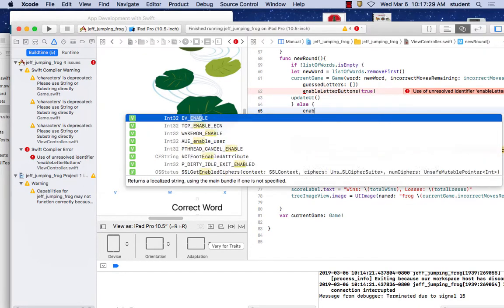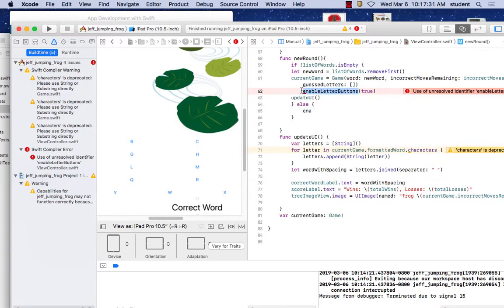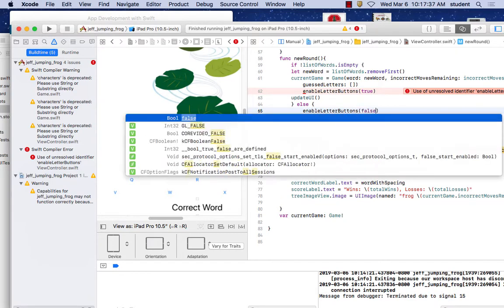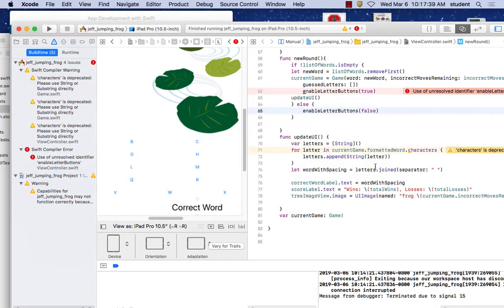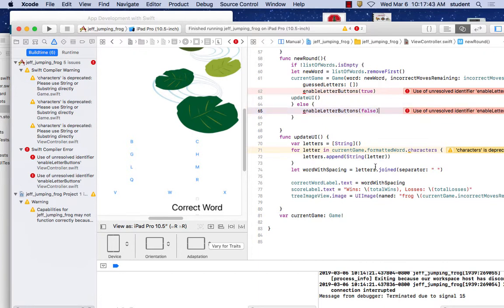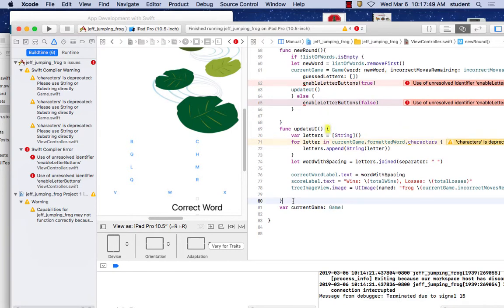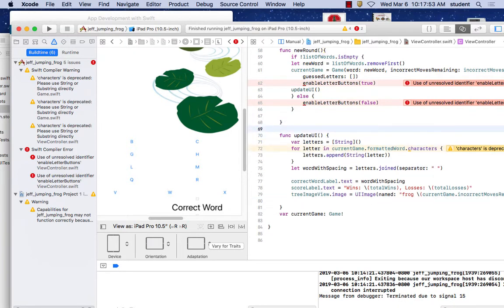We'll spell it right. How about we copy it? And then down below is where we need to make a function for enable letter buttons. That's why it keeps giving you an error message, because you haven't made it yet. So we can make a function.